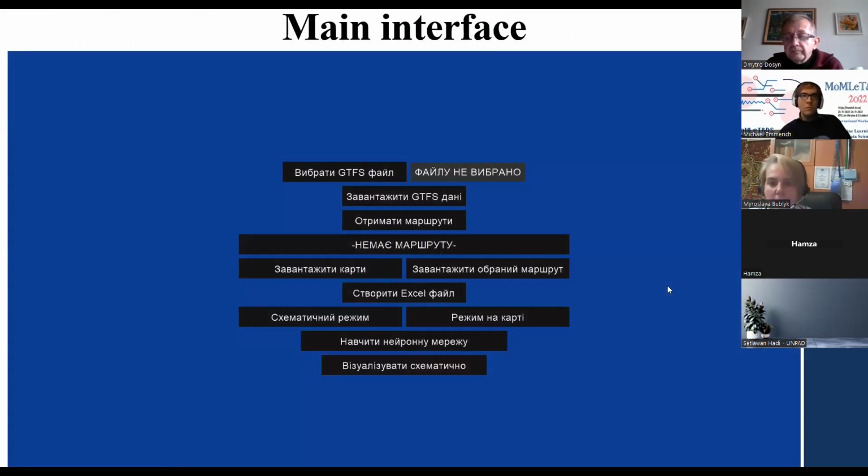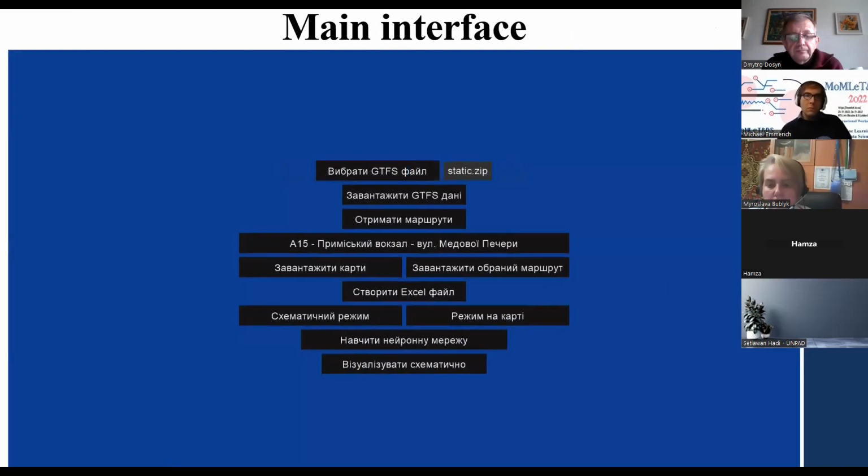This is the main interface of the program, and it changes when you choose different visualizations.